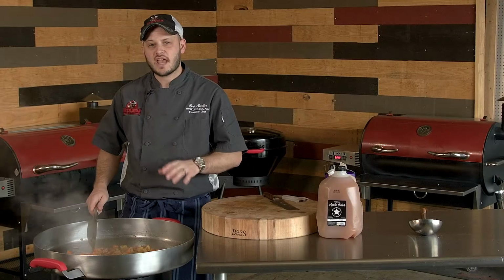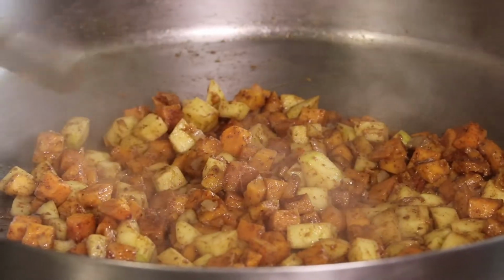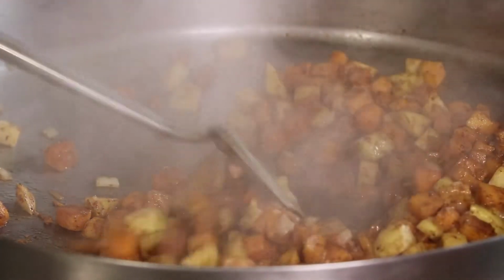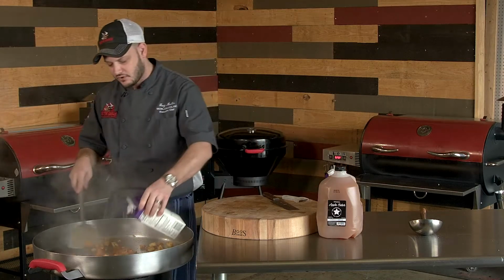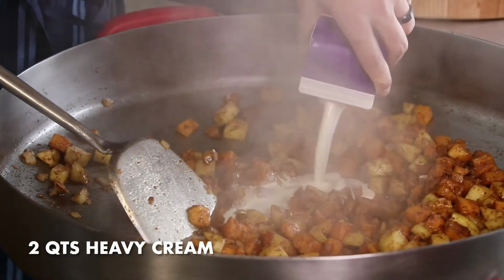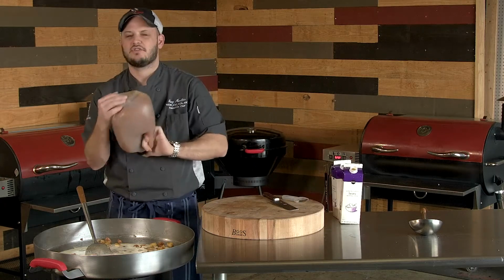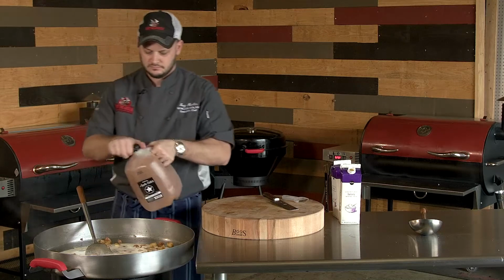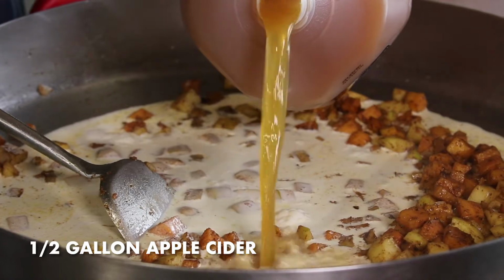All right, so our squash and apples have had about 10-15 minutes to cook. They're starting to soften and get nice and caramelized. So again, we've got this on low heat. We're gonna add 2 quarts of heavy cream and some apple cider. Now make sure you buy the good stuff. About a half a gallon.